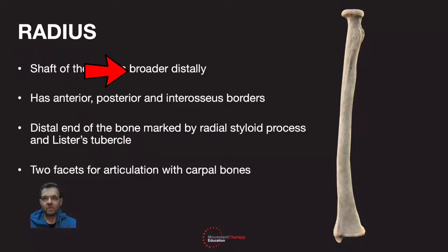So the shaft of the radius is broader distally. So as you go down, it widens. We've got anterior, posterior, and interosseous borders, and we talked about the interosseous membrane when we looked at the connective tissue of the elbow. We're going to also have a look at it for the wrist as well, so we'll bring that in next week.